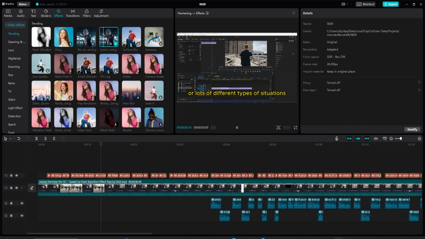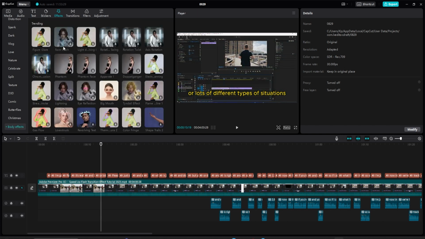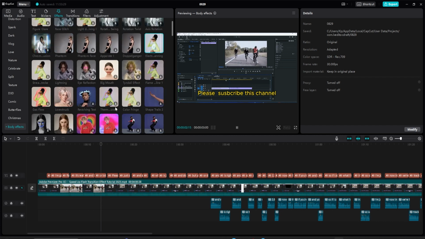Now there's so much in here in terms of other effects and things that you can apply. There's some really amazing looking stuff in here that's come up here to effects. Well, we've got lots of video effects, like camera shakes and things, a little bit extra camera movement. We can have glowing edges. I mean, look, there's a lot in here if we keep scrolling and scrolling and scrolling. But let's come over here to body effects and let's click on some of these. So you can see it's analyzing, it's looking for a person, and it's applying these filters and effects to just the person in the shot here.